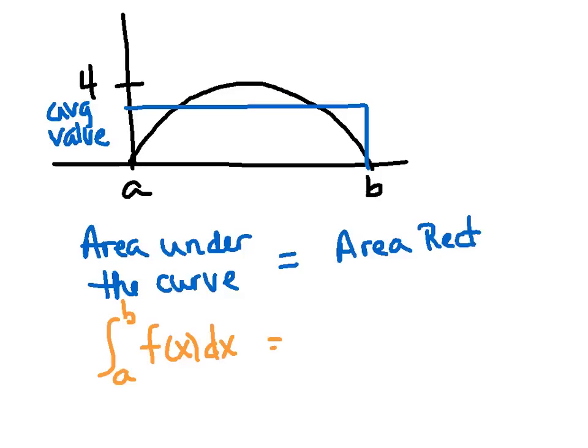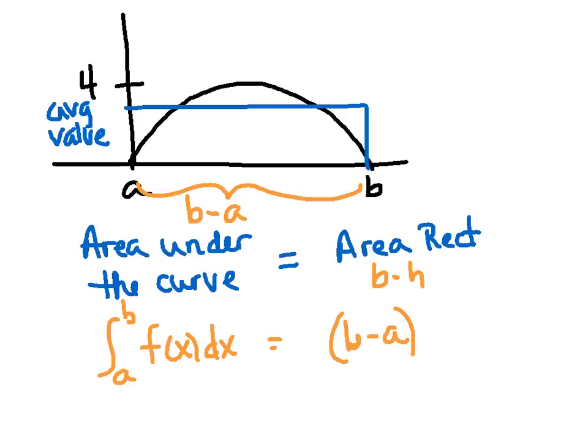Now think, third grade math. How are you going to get the area of the rectangle? Well, hopefully you're saying it's base times height. Now, in this case, I don't know if this base here has a base of 5, 10, 15. All I know is to get that distance, I would have to do b minus a. Okay, so I'm going to say I have a base of b minus a. And the height of this rectangle that we drew is this blue line here, which we call the average value. So I'm going to say it's b minus a times the average value.